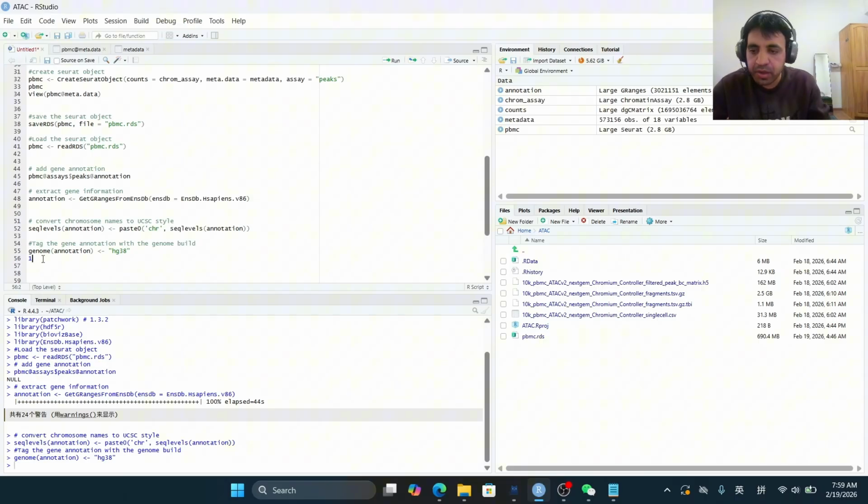Finally, we will add the gene annotation to the Seurat object. So add gene annotation to the Seurat object.